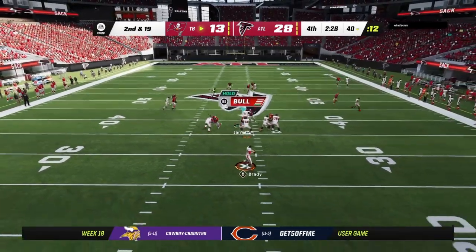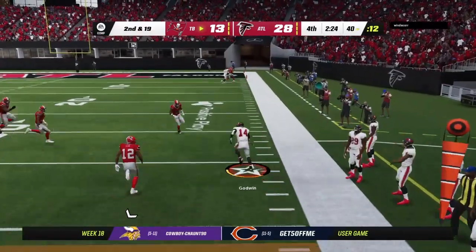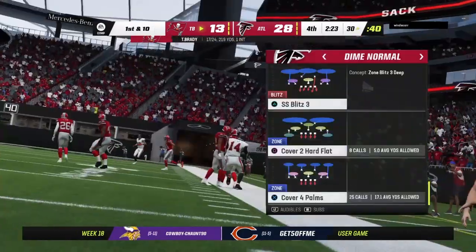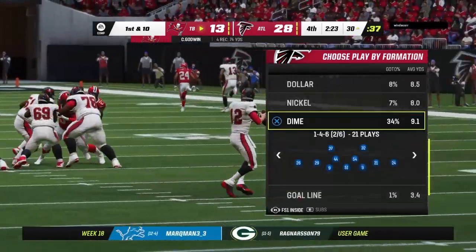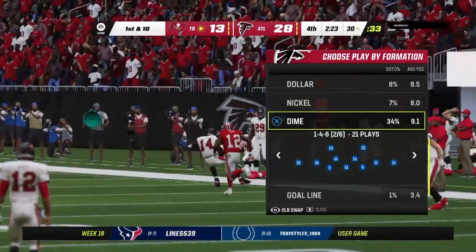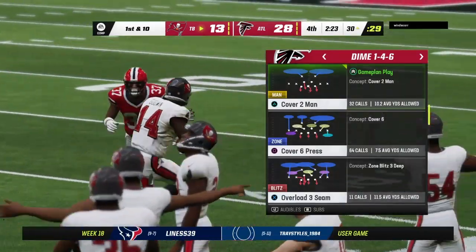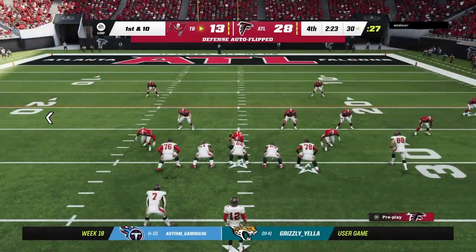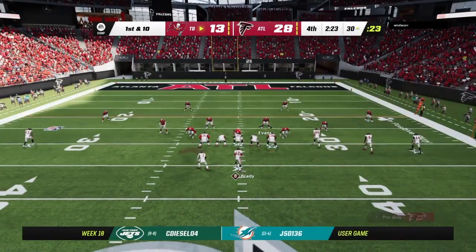Throwing on 2nd and long. Brady. That'll be taken in downfield by Godwin. And they'll get this to the 30-yard line before crossing over out of bounds. Getting it to him in space pays off big time. That winds up going for 31. When they've needed a play this year, he's certainly been the guy to deliver it. As this season has gone on, he's been awfully consistent and sometimes spectacular. So the big play has him all the way down to the 30 now for 1st and 10.